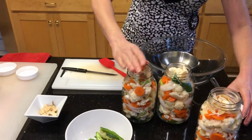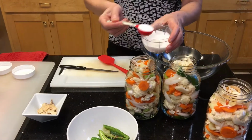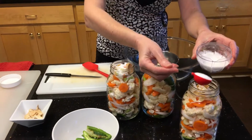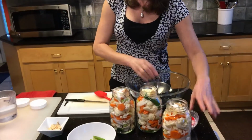Each jar gets a tablespoon of pickling salt. Pickling salt is better because it won't turn your vegetables brown. One tablespoon is enough for my family, but it depends on your family, so you can add more if you like it saltier. We kind of watch the salt.